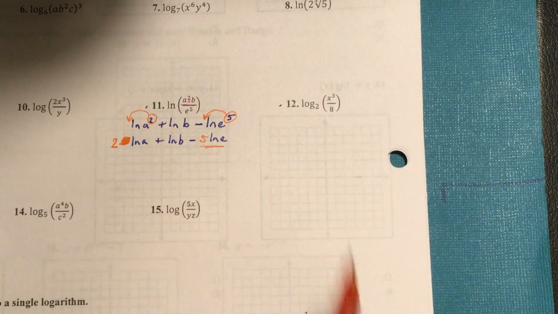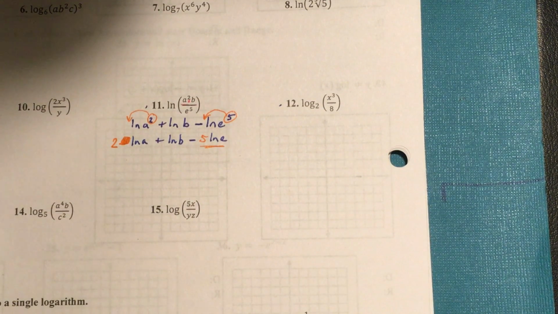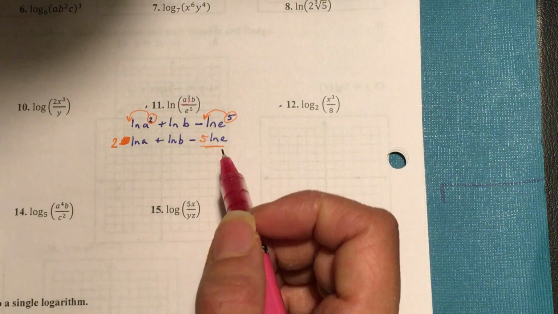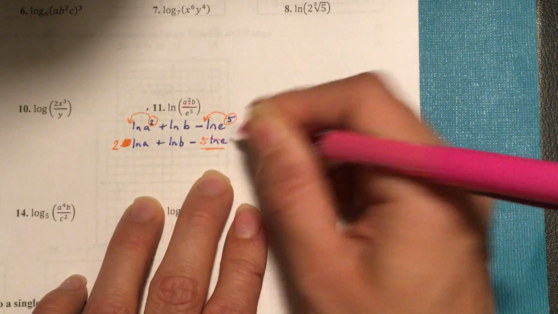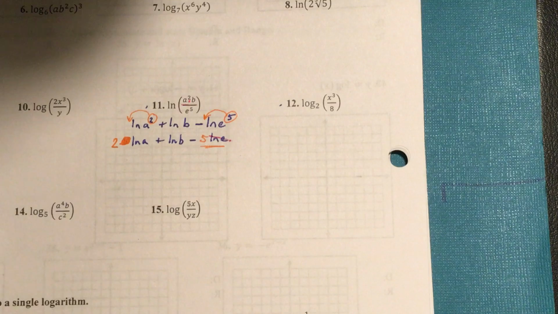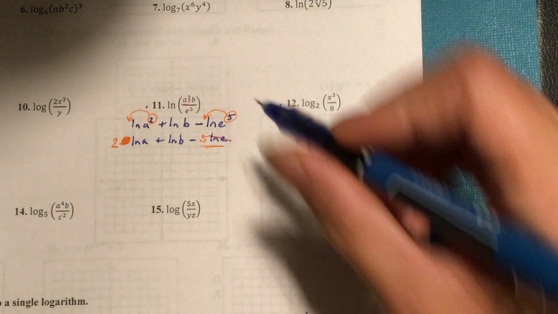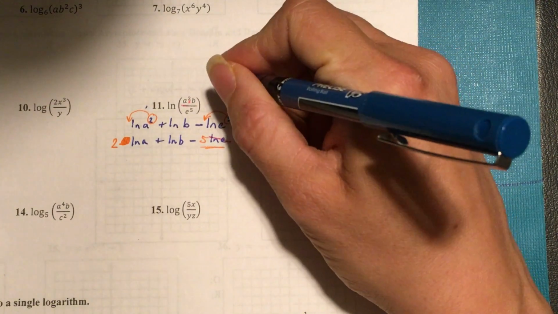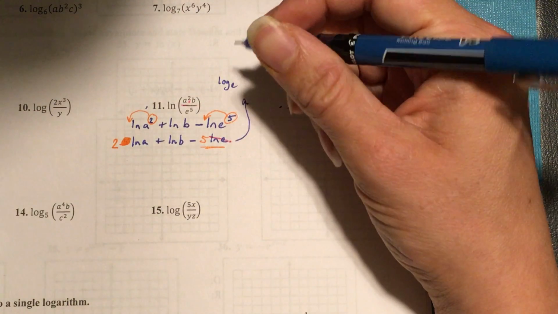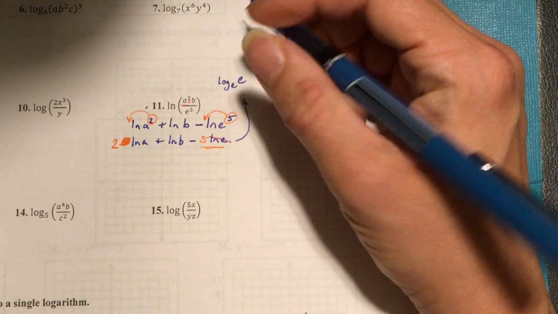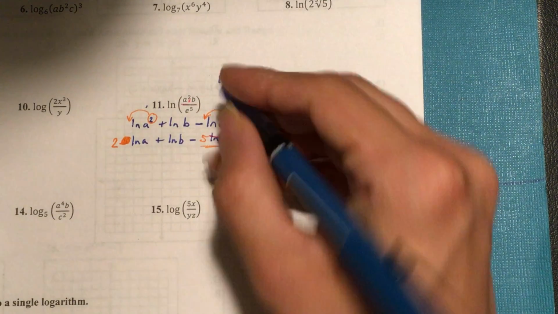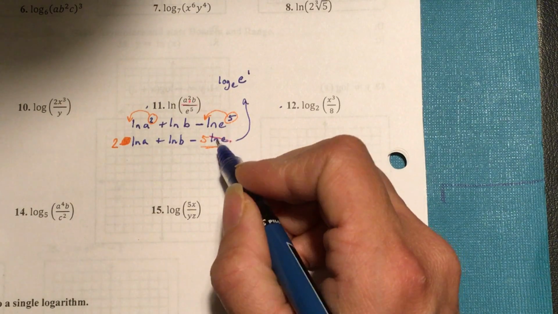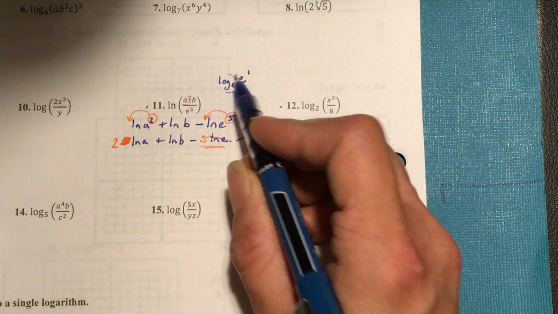So most of you were able to get to this step, but were a little confused about what happened over here. So this goes into our simplifying rules that we did a couple of videos ago. Natural log and e are inverse operations, and they thus cancel each other out. Now, if you're wondering, well, do they cancel out to be 0? Do they cancel out to be 1? If you want to think about natural log, how it's actually written in expanded form, which would be log base e of e, and we can slide in that implied power of 1 with that e. If I have 5 natural log of e, that natural log of e is the same as log base e.